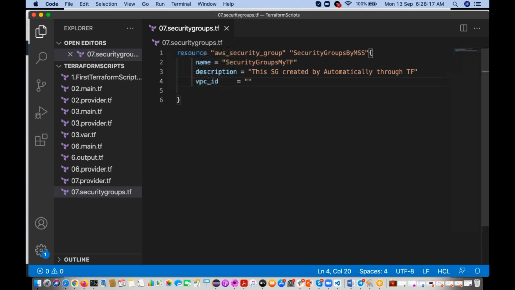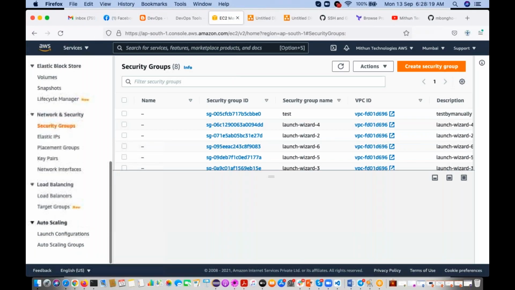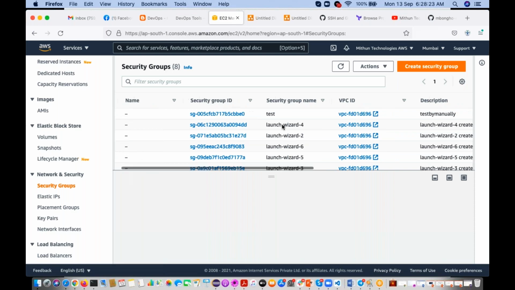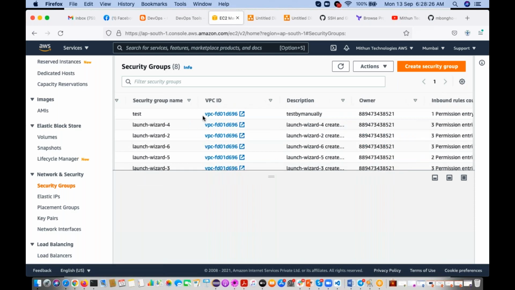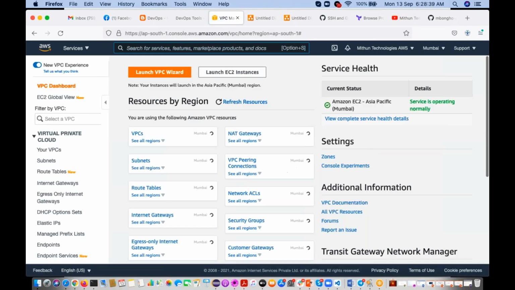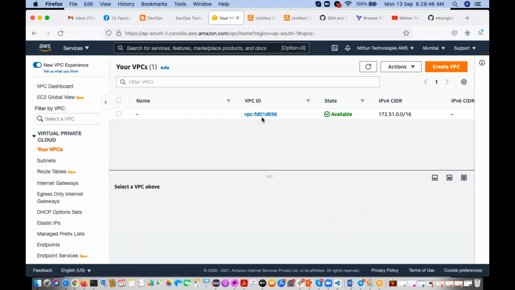Where will I get that VPC ID? You can go to the console. Already we are using this one. Just search here for VPC. Here you can see your VPCs. Only one VPC is there right now.